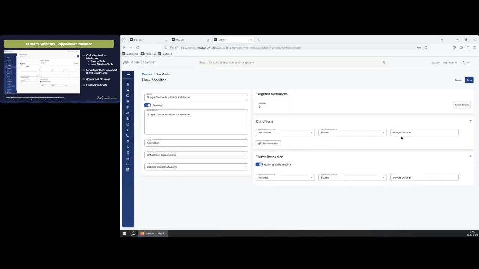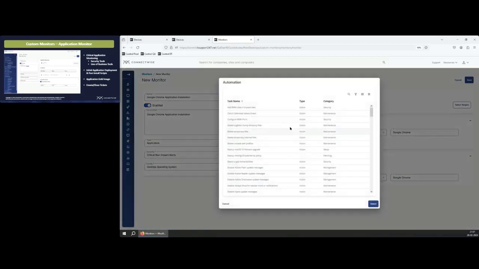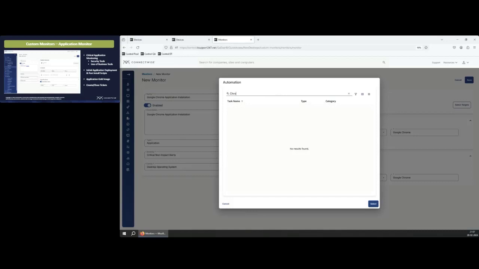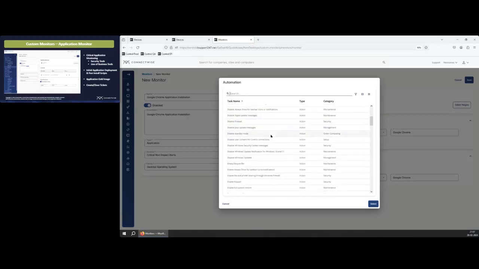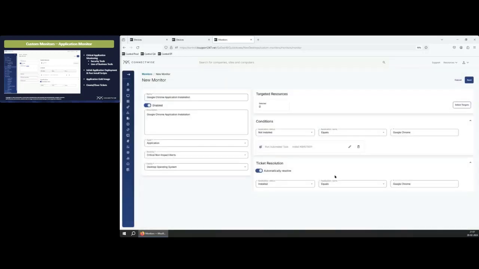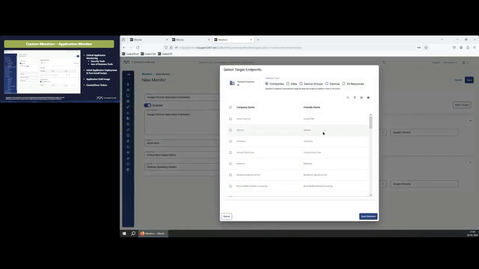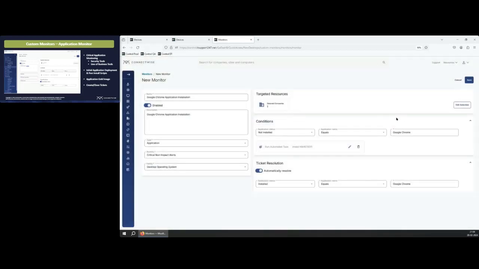But how I'm going to do this, I'm just going to run an automation here and find which one I want to do. Let's say for the example, I'm going to say install. I would have written up a script. For some reason, I'm not able to find that right now. And eventually, I look up the targets. So if I want to do it for Acme Corporation, I'll set the target as Acme Corporation.